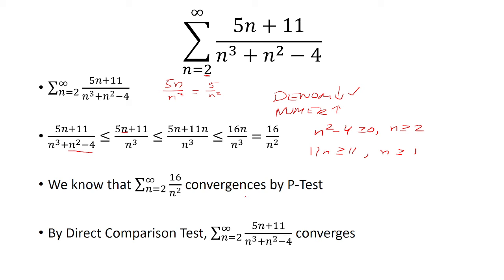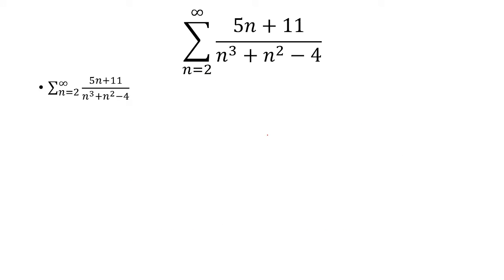Now let's use the limit comparison test. Well, what shall we compare it to? For the limit comparison test, you don't need to be specific like this. So why don't we just compare it to 1 over n squared? And I chose to divide by 1 over n squared. Technically, you could also have done 1 over n squared over the original series. But the reason I did this is because dividing by 1 over n squared is the same thing as multiplying by n squared. And so n squared has to multiply the 5n and the 11.